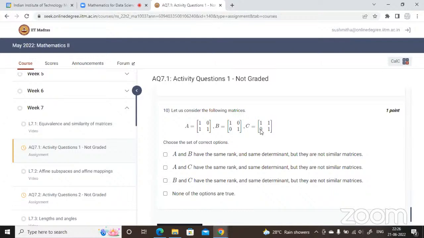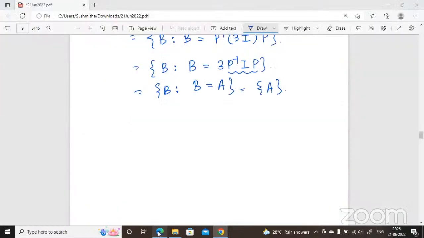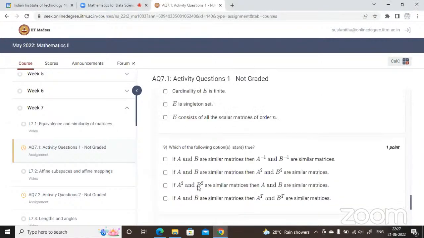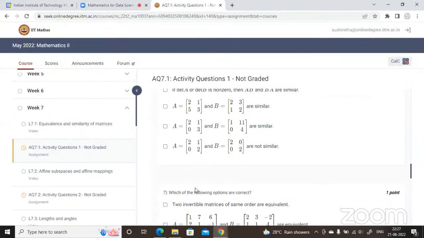But in that case, there can be infinite possibilities for P, no, madam? There may be infinitely many P's satisfying B equals P inverse AP. Even if I write AP equals PB and try to determine it, will I be able to get it? No, I don't think so. You just need to plug in some values. We had done a 3 by 3 example in the previous Friday session, where I wrote a, b, c, d, e, f, g, h, i. We were just plugging in values so that we get an invertible matrix P.